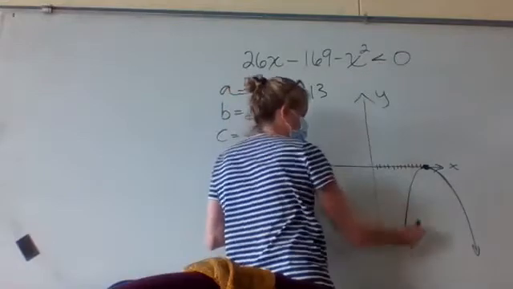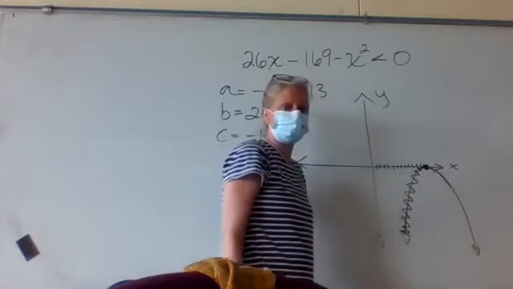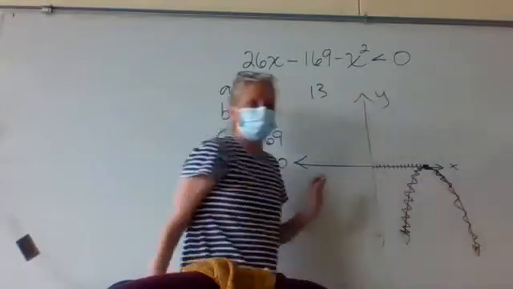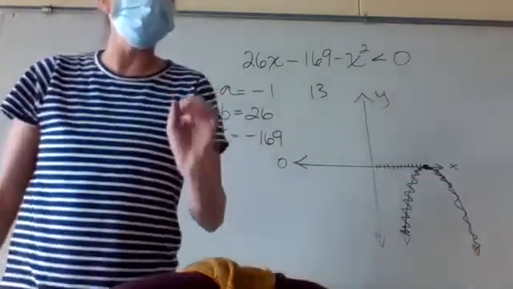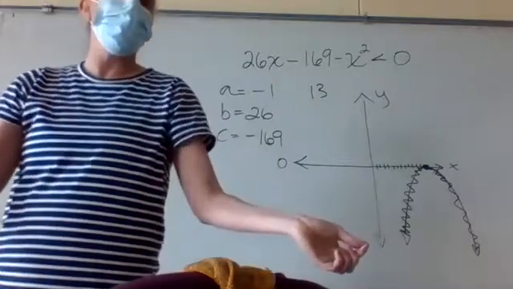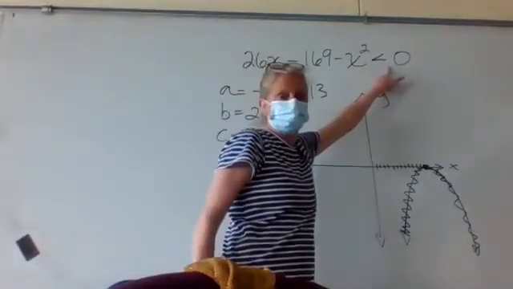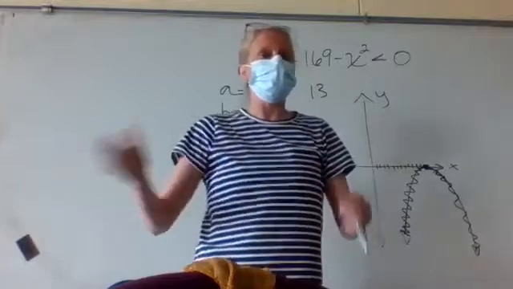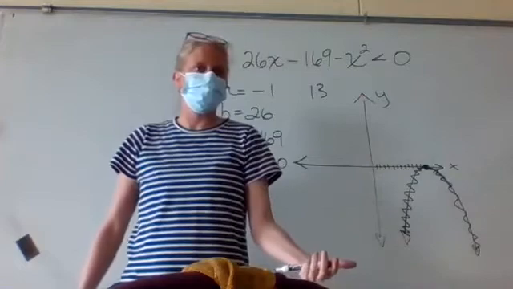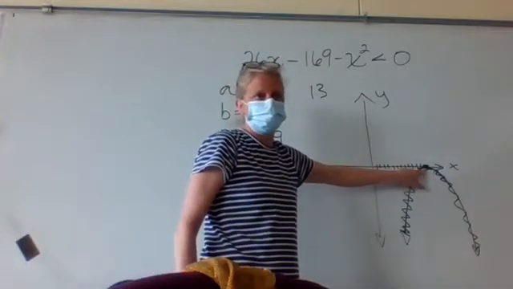So let's see, where does it want to know? Where is it less than 0? It's less than 0 all the way until it gets to 13, and then all the way on the other side of 13. So there's only 1 point where that graph is not below the x-axis, right? That point at 13. If this said less than or equal to, then it would be below or equal to the x-axis from negative infinity to positive infinity. But this one is not below the x-axis at 13.